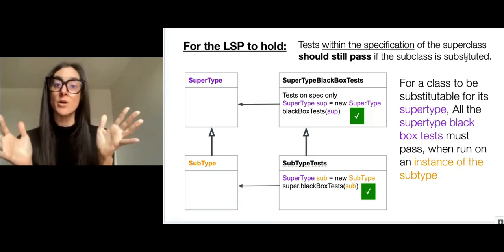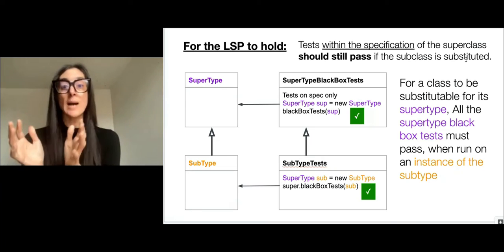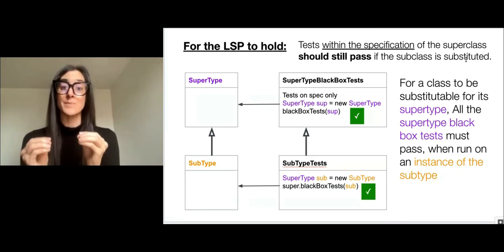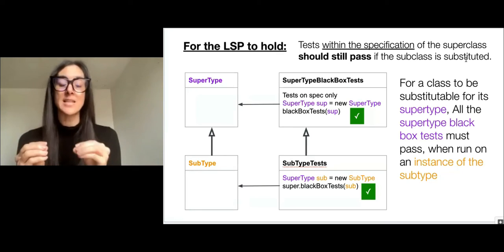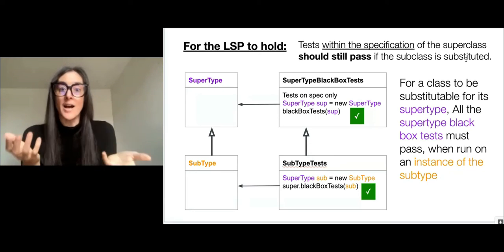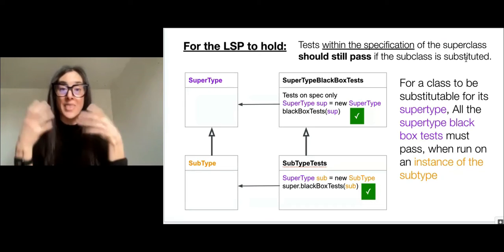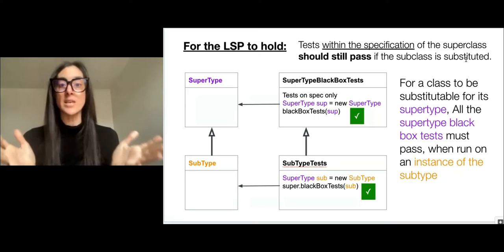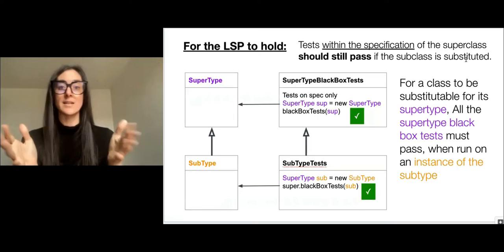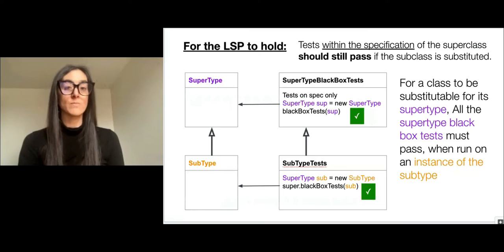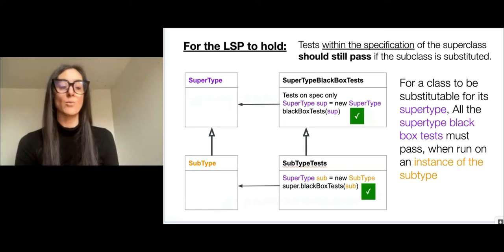She wrote a book on object-oriented design, and in her chapter on testing, she actually says the subtype inherits all of the supertype's tests. Black box tests, not glass box tests, inherits all of the black box tests. And it's like, well, that implies that it should be passing all of the black box tests, and that is the rule for substitutability. So now we have a really easy way of thinking about it. Liskov herself has said that this is the rule, except she never squared the circle on that. So I did, and Alex Summers and I wrote a paper about how beautifully this works. So you can read our paper as well.